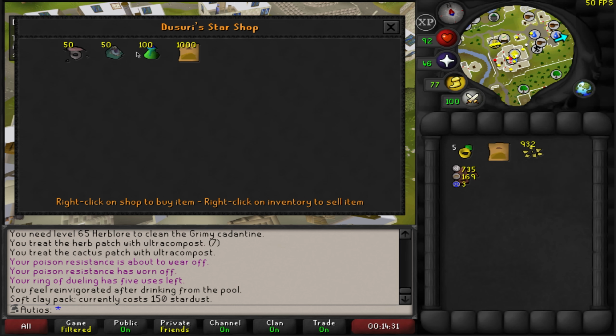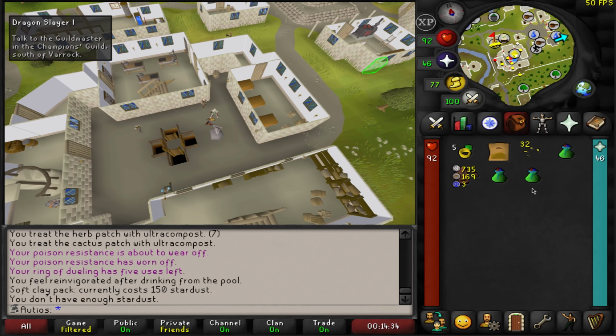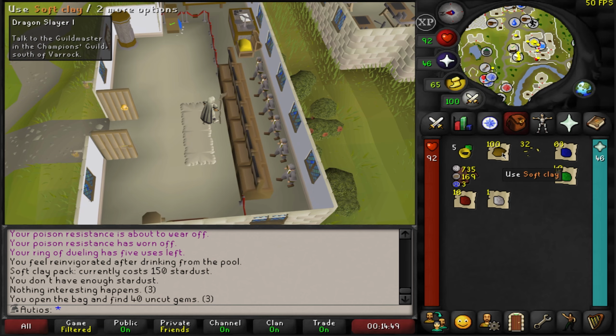So we're going to buy one of those, and then we're also going to buy a few gem packs because we always need a bunch of gems on this account. So let's see what we get in these gem packs. Not too great, only 1 diamond. I am trying to stockpile diamonds because I will be doing the Phoenix necklace strategy for Song of the Elves. And then obviously we get our soft clay.